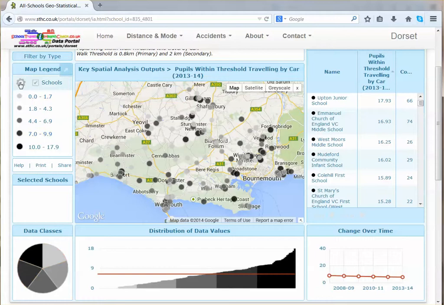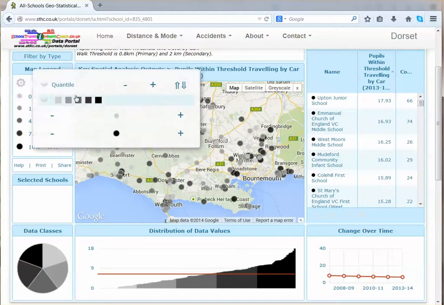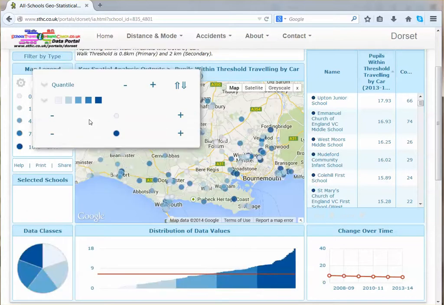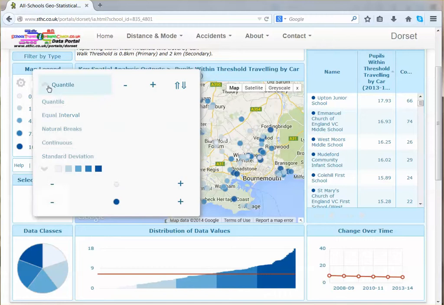If we click on this little wheel in the legend box, we can change some of the settings. So you could change the color scheme. We obviously set up ones as default, but you can change it to what you want. You can also change the classes, the type of statistical diagram, or how things are broken down.